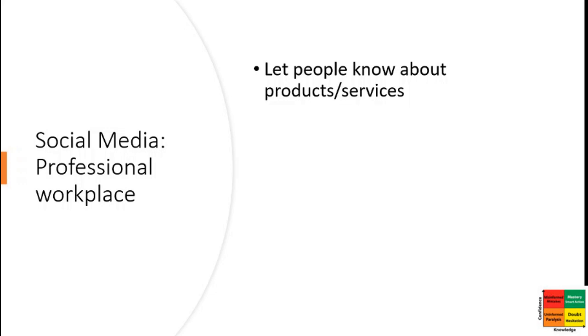So businesses are releasing new products and new services. A new TV might come out. Your hairdressers might announce a new haircut style is coming, right? Whatever the business is, they might want to inform people about the service or the product that they're offering. It's advertising. So companies are using social media to promote their products.